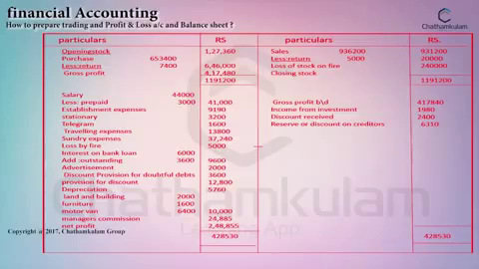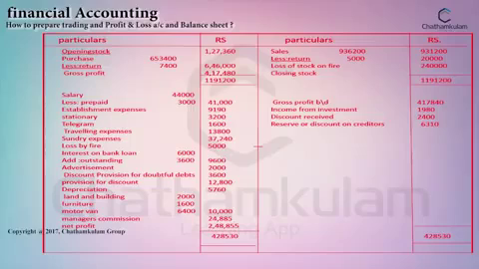Now let's check the trial balance and take all the indirect expenses on the debit side. The first item, salary. Salary of rupees 44,000. In the adjustments, there was a prepaid salary. So we have to deduct that from the salary and the net amount is taken on the outer column. So 41,000 will be on the amount column.